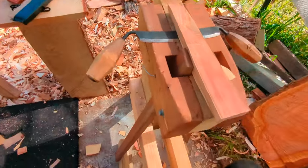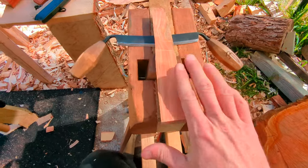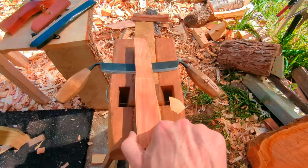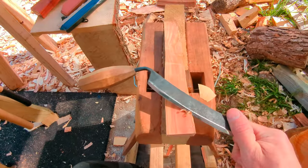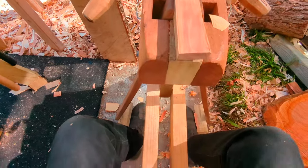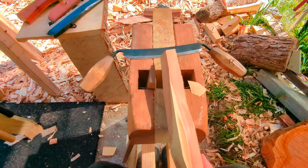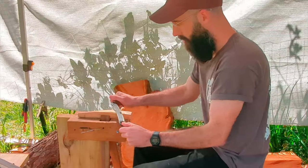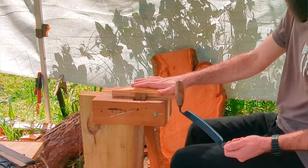To give you a first-person view: the idea is that I sit in like this, my feet go in like that, my piece of work is here, and once it's tucked on, that's not going anywhere. I can utilize both hands — you get the idea — it's completely rock solid. But if I want to reposition, I just release my feet and it's free. I slide the piece in, lock it, and then I'm able to utilize my back and my arms, rotating it as needed.